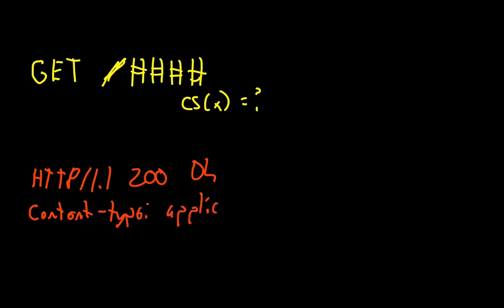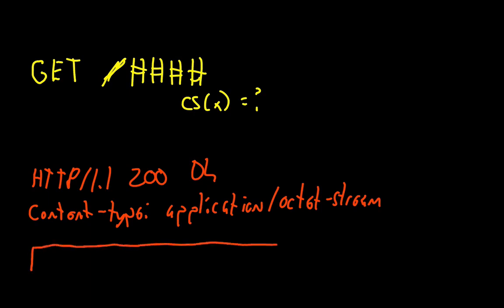And the content type by default is going to be application octet stream. And you're going to have your encoded payload blob. We'll say it's position 0. And that's it. That is the staging process and what it looks like.